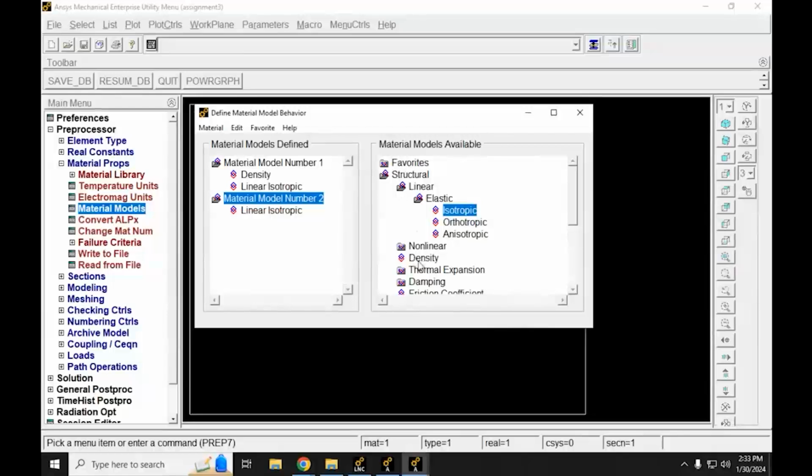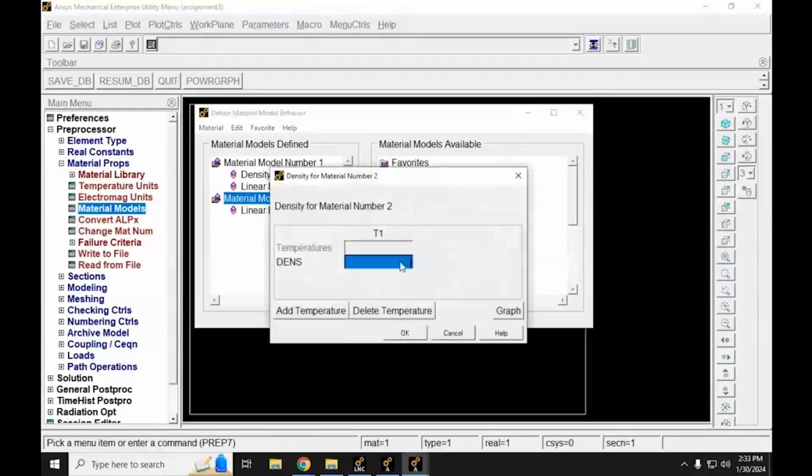Okay, but the density, so add density now, is going to be a little bit different. It's going to be 7,800 kilograms per meter cubed.